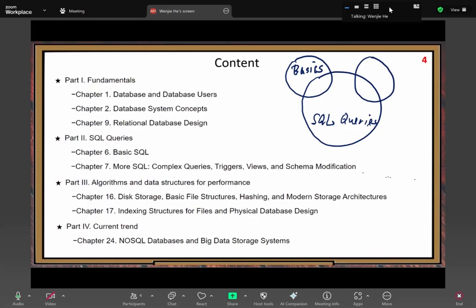So we use web applications, relatively simple. We will do simple web programming, not very hard.